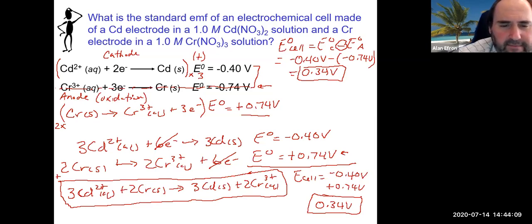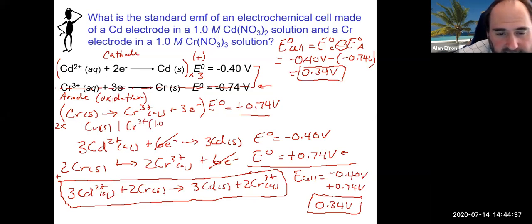Okay, so I think I got everything. I think the only thing I didn't put up there perhaps was the cell diagram, right? So we would have our anode and our cathode. Our anode, as I wrote around, is our chromium here. So if we do a cell diagram, I'll try to squeeze it right here maybe. We would have our chromium, going to our chromium 3+.